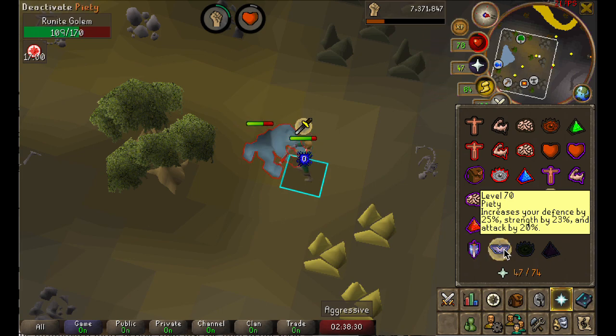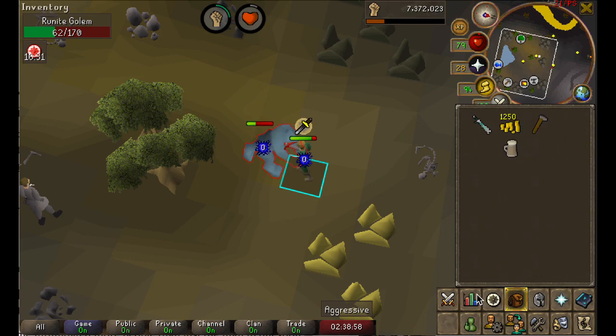best way to kill the golem, because if you don't know, there are no runite rocks in this wilderness resource area. There's only runite golems that you have to kill and then mine, which also makes it a little difficult, I think, if you're boosting with stews, because you have to kill these and then mine them before they despawn. I don't know what the despawn timer is on these. I'm just hoping it was going to be long enough for me to kill it.